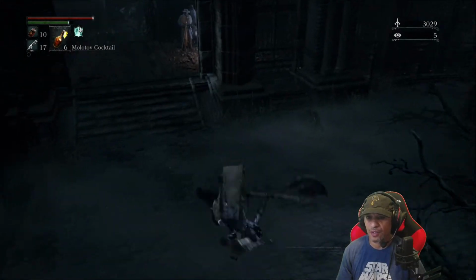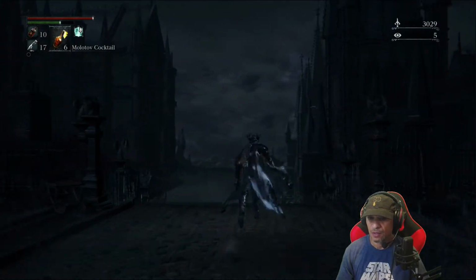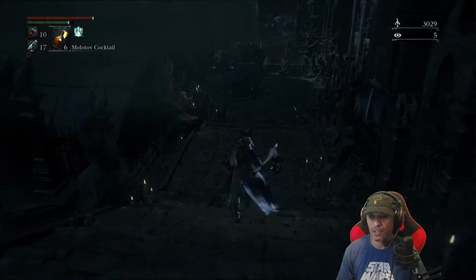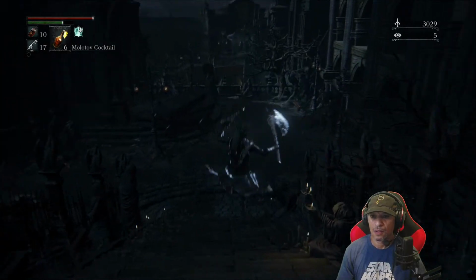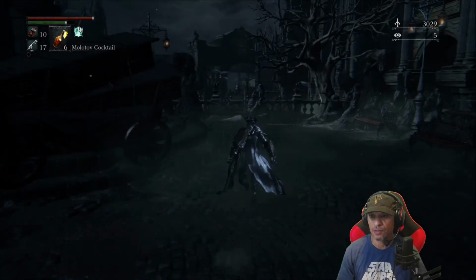We'll just take care of these guys. Or, you know, let's just run past these guys. We need to get back to the dream, because there's a weapon we need to get. And there's another snatcher there in the corner. We'll just leave him alone for now.